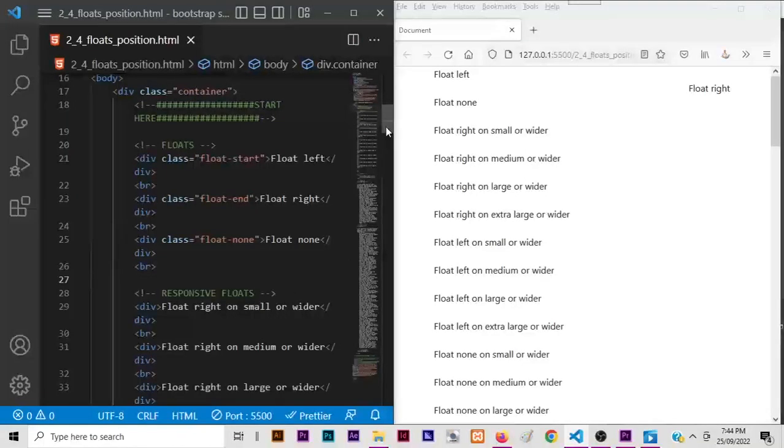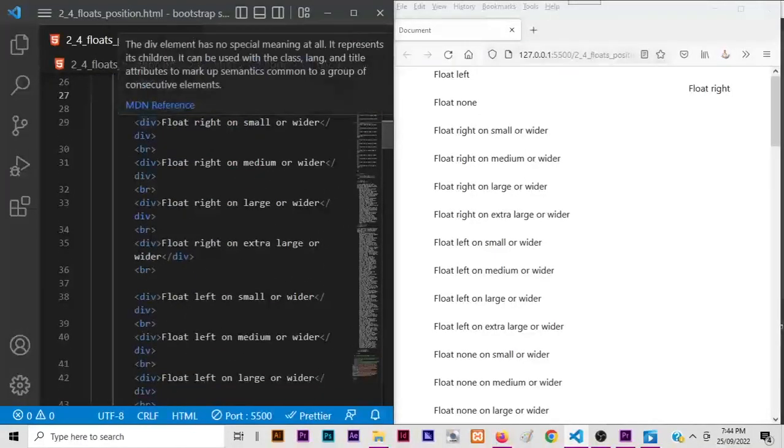So we have what we call responsive floats, just as we did in the test.